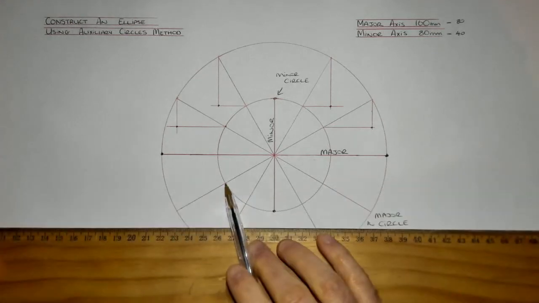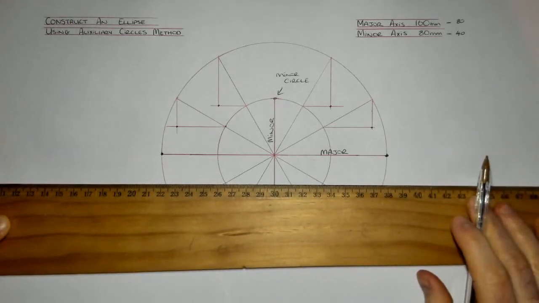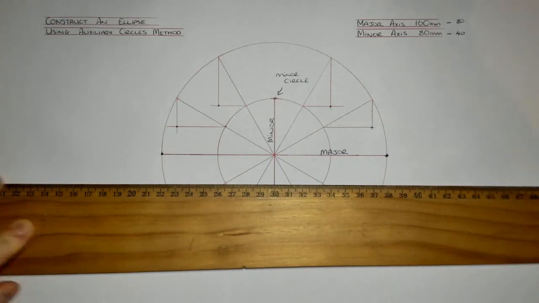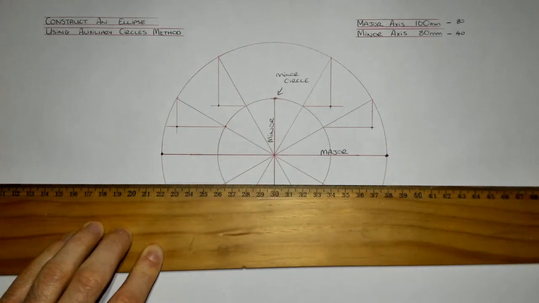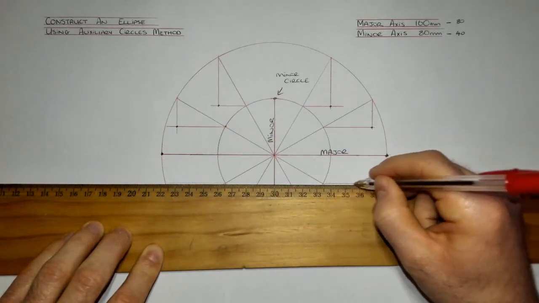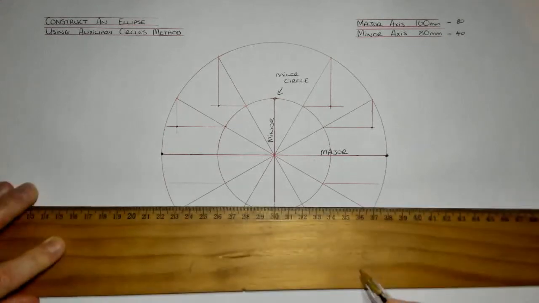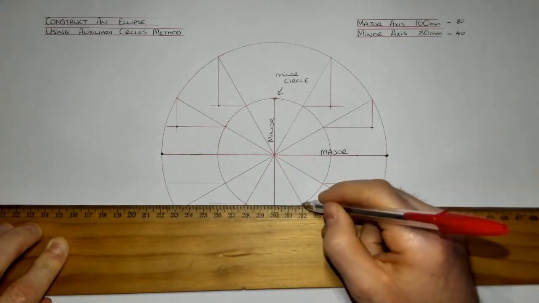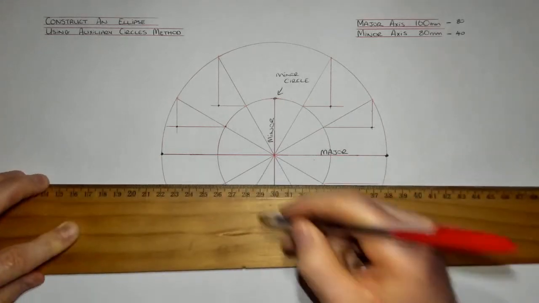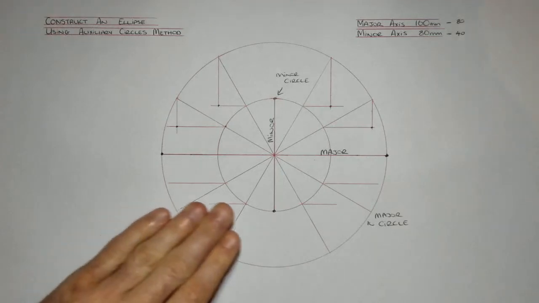And what you notice is this point here and this point here should be on the same line because I divided them up into 30 degrees. So I'll go parallel to the major axis this way to the left and parallel to the major axis this way to the right. I will do the same with this point and this point because they should be on the same line. Parallel to the major axis to the left and parallel to the major axis to the right. Just put that one in there again, a little bit heavier. And now I've done all my ones parallel to the major.